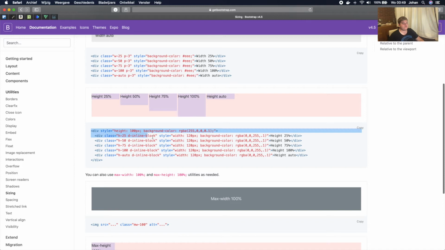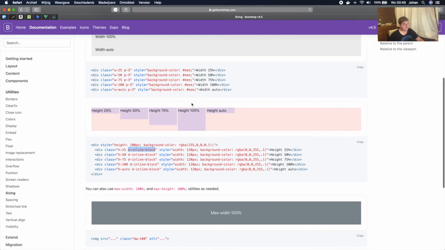So height is exactly the same. As you can see here, you have a height of 25%, for example, and they're using d-inline-block, their own inline block display, to display this in the examples.